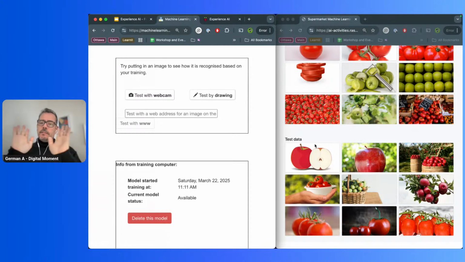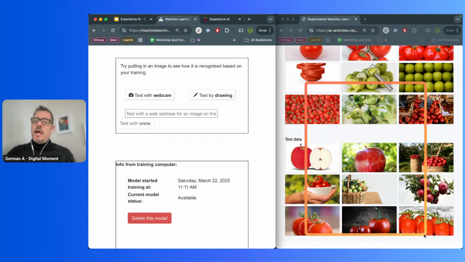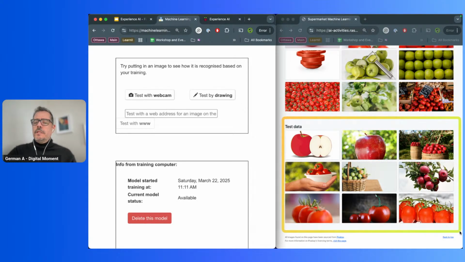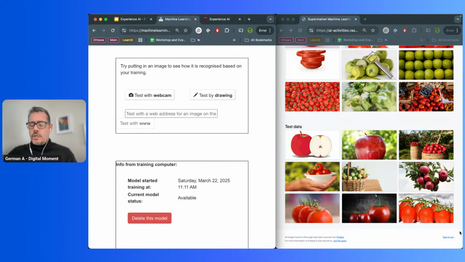In this case, the page we have here already did it for us, and some of you might already be saying, this test data has an issue. And the issue, I'm sure one of your students is going to point it out right away, is that we do have apples, but there are no red apples in our training data. So we're going to test with red apples, but the training data only had green apples.